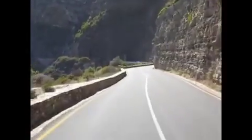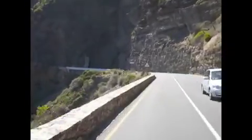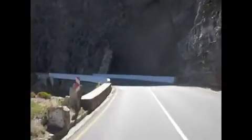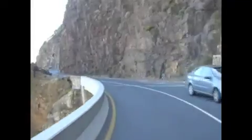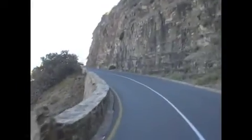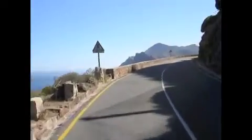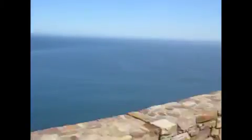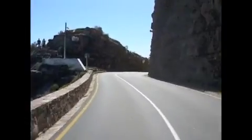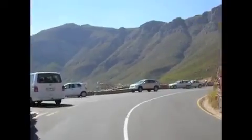This is that false summit you saw earlier on the climb, and from here you can see the real summit up ahead around 600 to 700m away. This is where great support and the next aid station are waiting to welcome you to the summit of Chapman's Peak. You'll have access to water, Coke, and Powerade all the way along the length of this climb, so make sure you take advantage of those opportunities — drink to thirst and replace the energy you're using. Take one last look to your left, appreciate the breathtaking view, and as you make this bend to the right you'll see the summit welcoming you. This is where you get to cash in on a nice long descent down into Hout Bay — and that's what we'll discuss in the next part of this recon series.